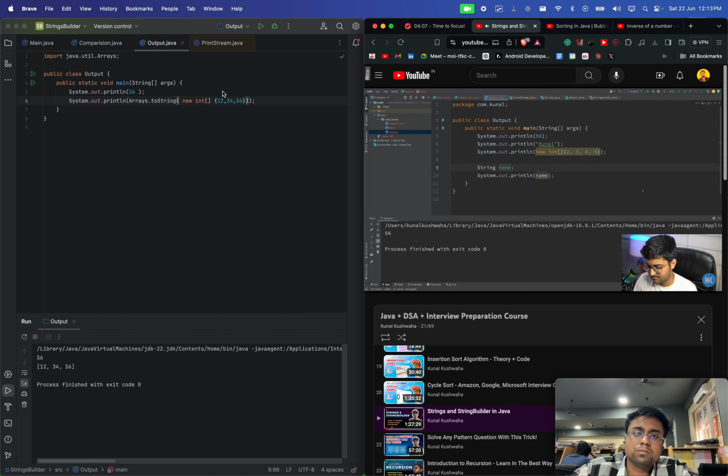Anything you print in println, it calls the toString method for everything. So println is calling valueOf, which is calling toString. It means, okay, you have it as an integer, give me the string value, then I will print it. You have it as a string, give me the string value, I will print it. You have this as an array or an object type, give me the string value, I will print it.